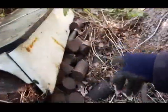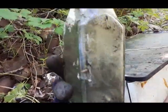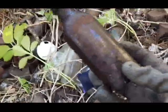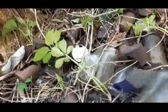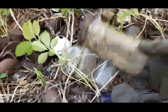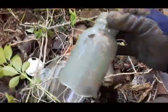Okay folks, I moved that thing aside. I haven't dug underneath it yet, but I got another cube looking jar right here. Yep, it's whole. It's one of those greenish colored ones. Cool. No embossing on it, but it's a nice shape, nice jar. There's one of those. Registered 1936. Slick liquor bottle. Okay. What's that one? Mellin's baby food. It's broke.